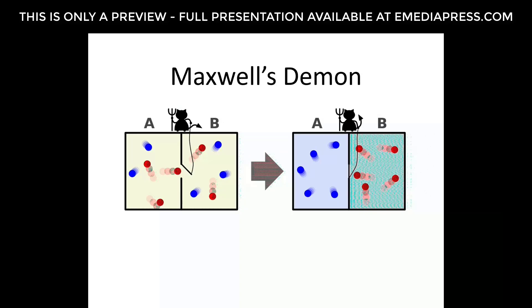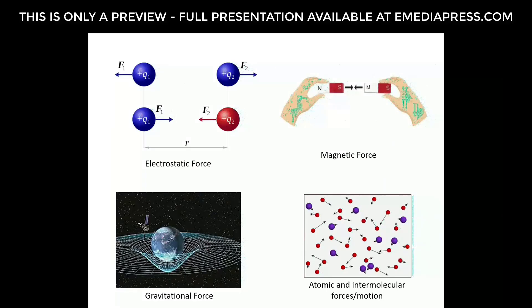Notice that in this system there's already energy present — molecules and atoms moving around in ambient air at normal everyday atmospheric pressure. In our current scientific consensus we actually have four or more 'free energies' at our disposal — energy that exists as a perpetual force not exhausted over time. We have the electrostatic force, which can provide an inexhaustible attractive or repulsive force between two objects. If you take a magnet and stick it to the fridge, it's going to be stuck for thousands of years — that force will persistently keep the magnet there forever.